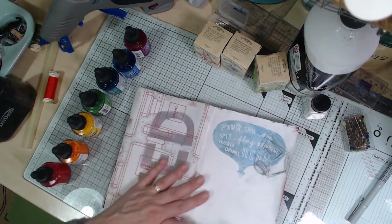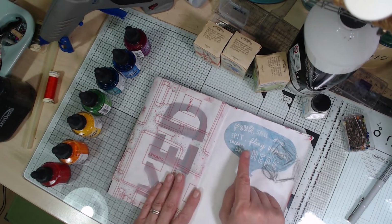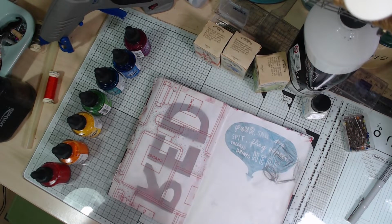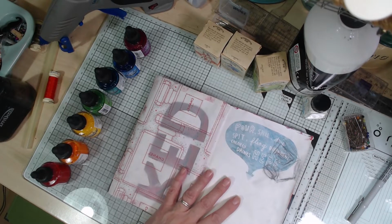I'm going to go straight onto the next page, and this one is pour, spill, drip, spit, fling. Different coloured drinks here. I think in the original book it said your coffee here, and I used actual coffee. I didn't do any spitting, but I did fling it about a bit, and it still smells of coffee now. This one I'm going to have a bit of artistic liberty.